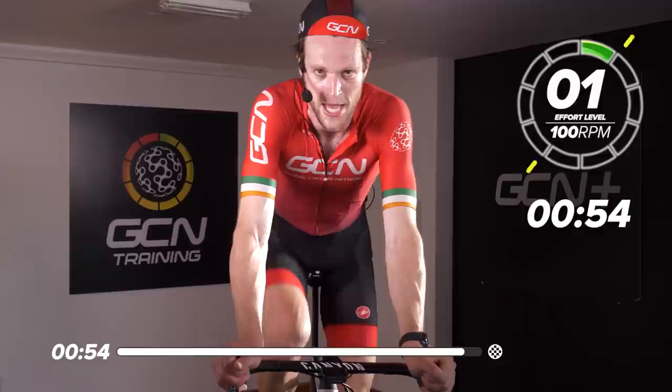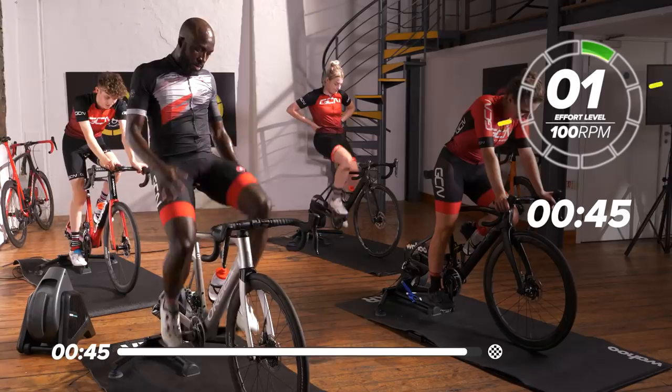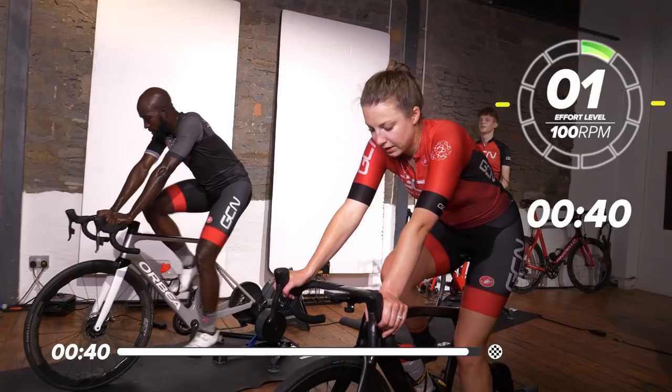Teamwork makes the dream work. Always push yourself a bit more when you're in good company. That's what cycling's all about, having fun, sharing the moments, enjoying the ride. And at the same time, blitzing yourself.